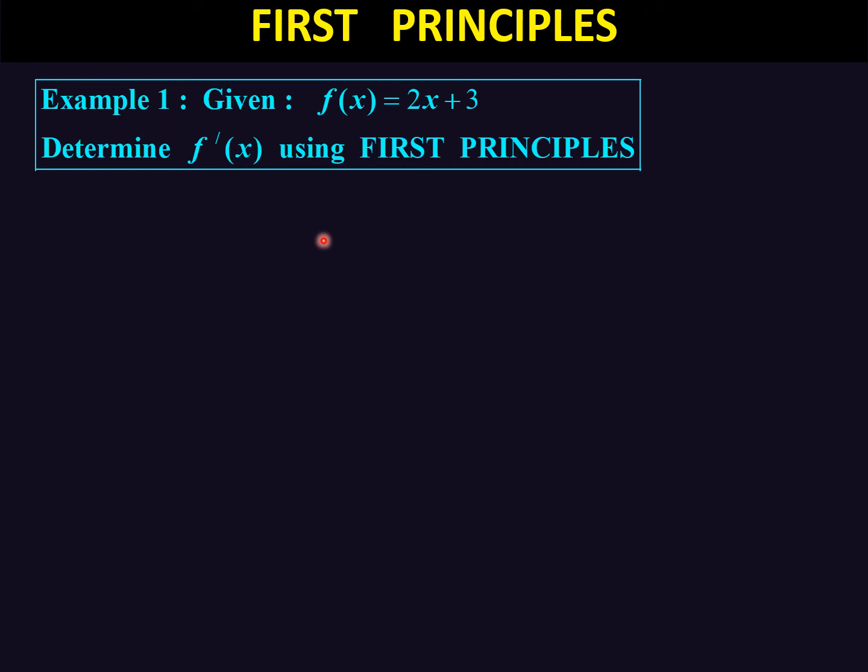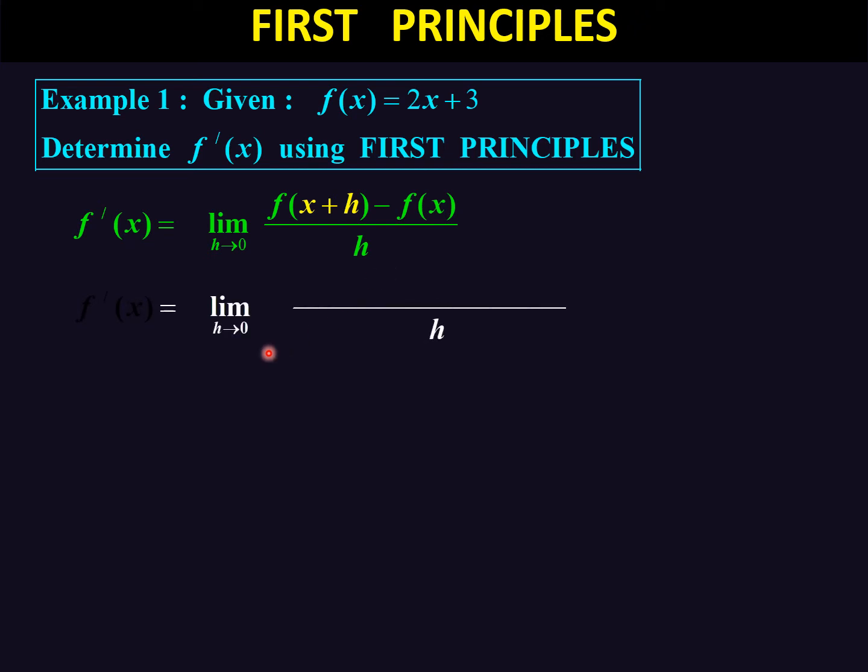That is, we must apply the definition, and this is the definition, and this definition is provided on the information sheet. So let's start off. We want to find the limit as h approaches 0. Let's put that division line over h. That's always over h. That's always h approaches 0. x plus h, so I must substitute x plus h in there. So that gives me 2(x plus h) plus 3. The x is replaced by x plus h.